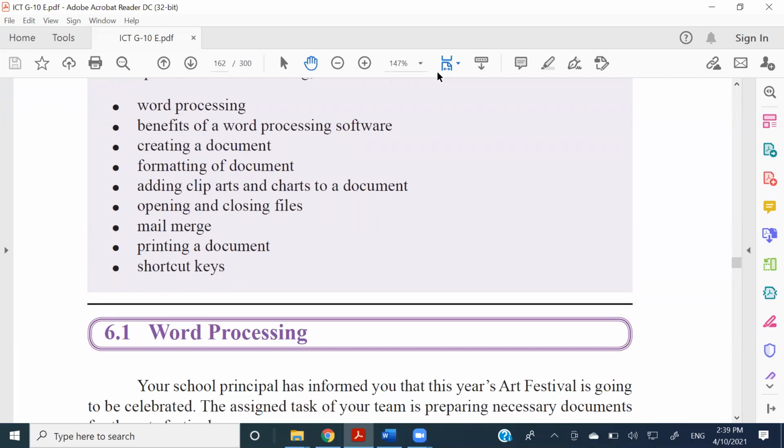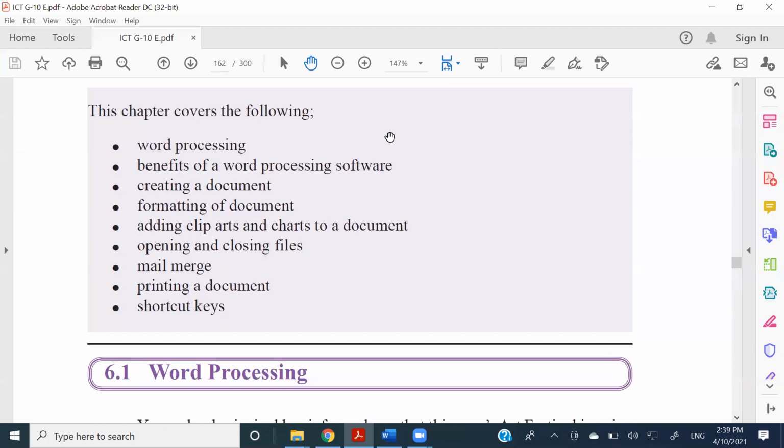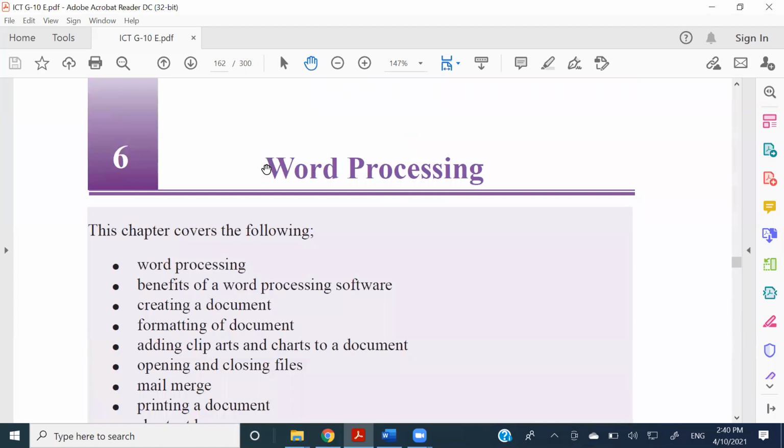And for the examination from Word, mostly they have asked about the tools that are inside the word processing software. So you have to get familiar with those things. And you should know what the names are when you are given an icon. Or when you are given the name, you should be able to recognize the icon, right? And the formatting parts, right? Let's walk through. All right, so have the main heading word processing, right?